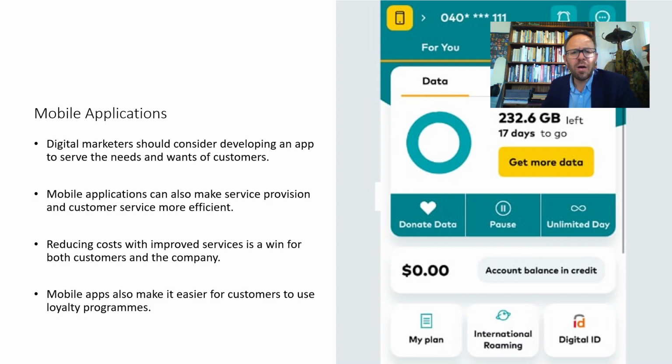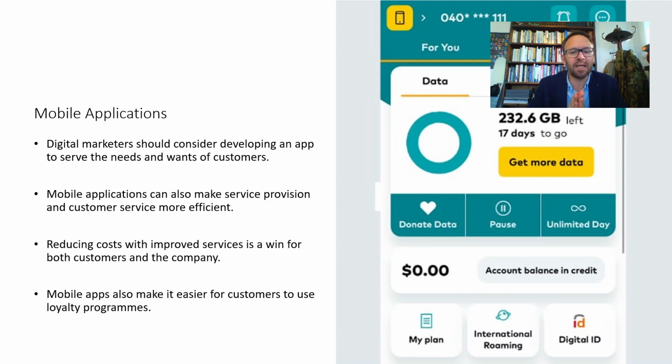So mobile applications can make the provision of customer service much more efficient. It improves customer satisfaction because it's easier to deal with, and it's faster and more efficient too. So this leads to reducing cost with improved services, which is a win for both customers and the company. The company's saving money, and the customers are getting better services faster.